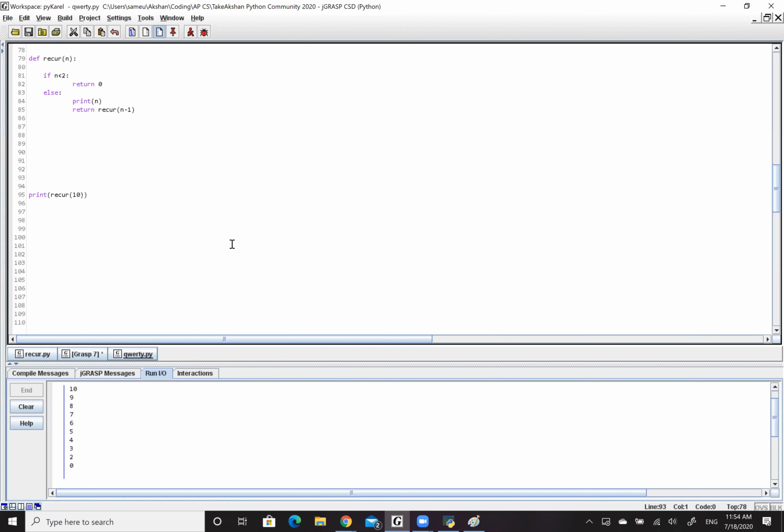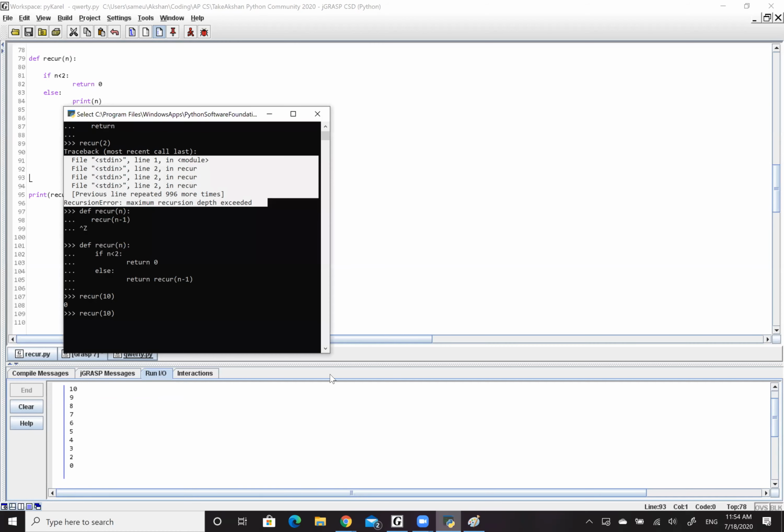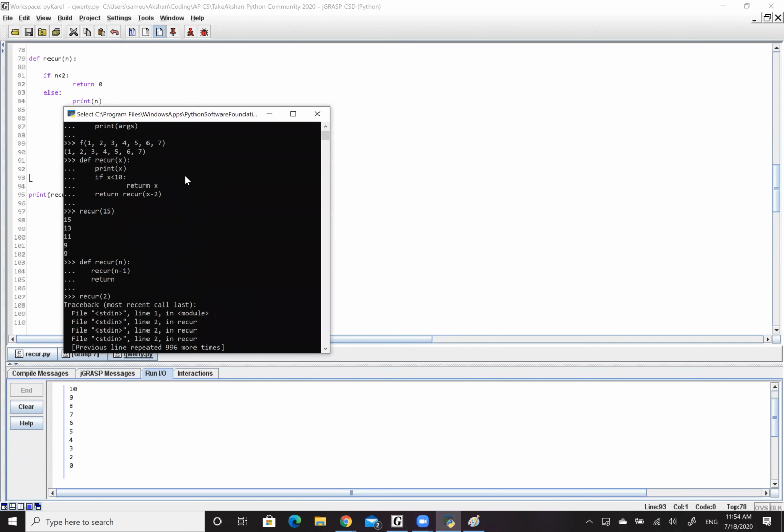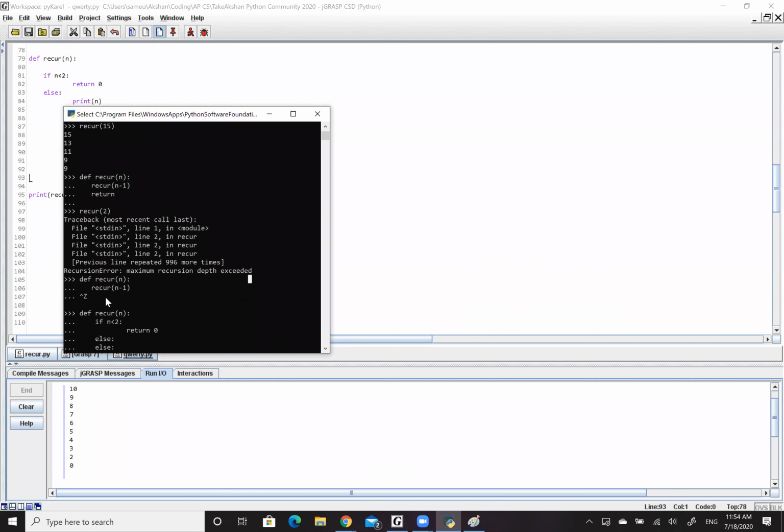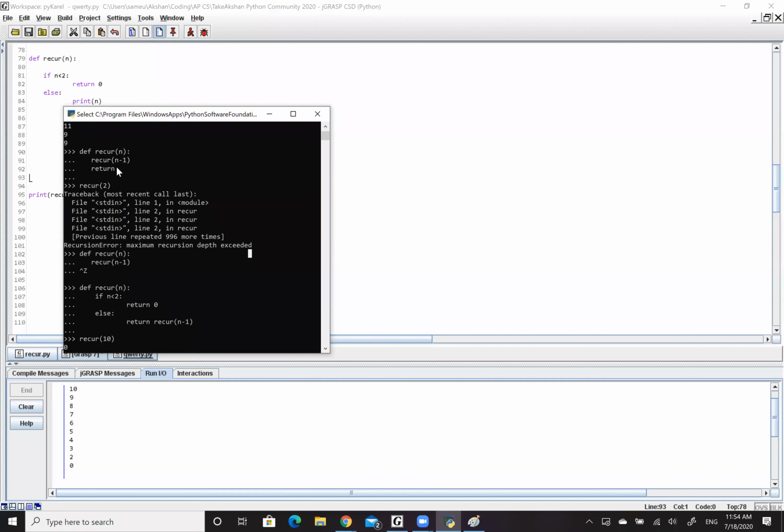Okay, so does everyone understand that? Someone has a question: there's no end, so it says error. How did it work before? I'm confused. Okay, so it worked before when I did this, right? There was no base case here.